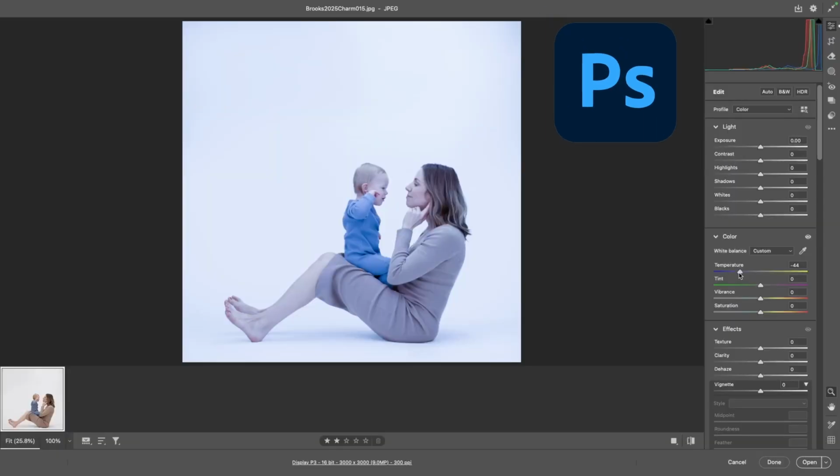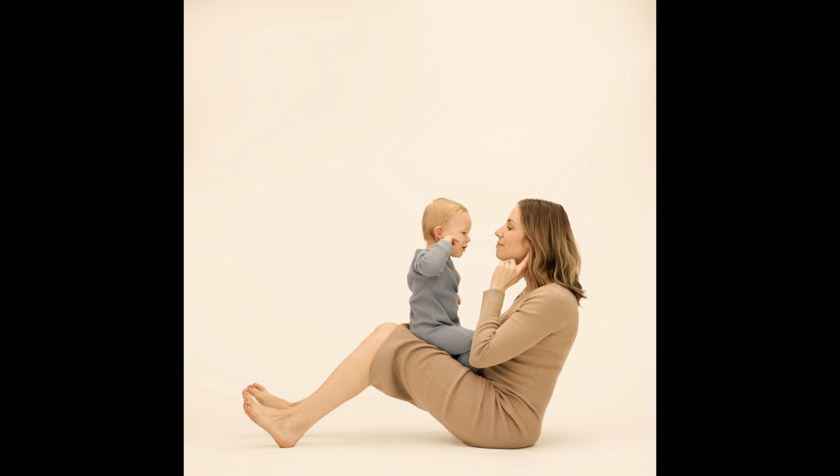If you shoot in RAW, you can adjust white balance in post-processing without losing image quality. RAW files store all the color information, allowing you to fine-tune white balance later. If you shoot in JPEG, the white balance is baked into the image, making it much harder to correct. So if color accuracy is important to you, consider shooting in RAW. Be sure to check out our lesson on different file types if you're unsure of what a RAW file is.